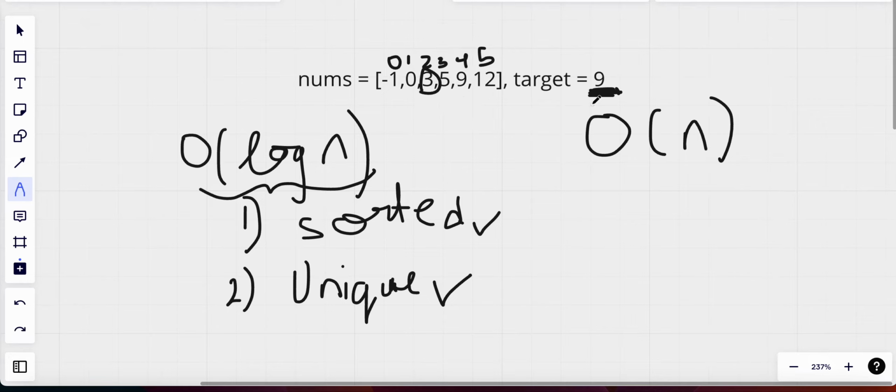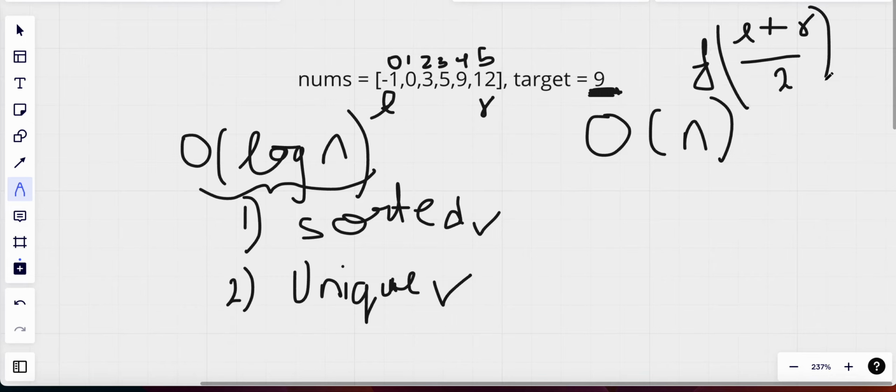So that was the intuition, the approach that we are going to solve. Right now, how are we actually going to code that approach? What we are going to do is we need the middle value, right? So we take our left index and the right index, and to find the middle value, we divide the sum of left plus right by 2, and then take the floor value of this equation, and then we find our middle value.